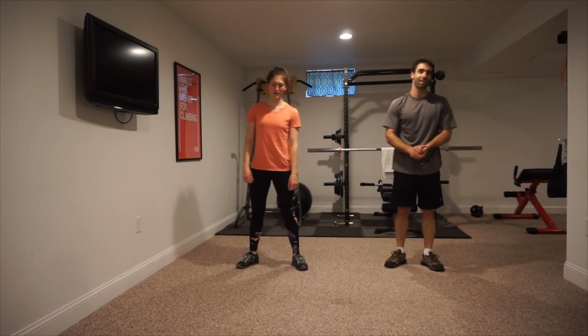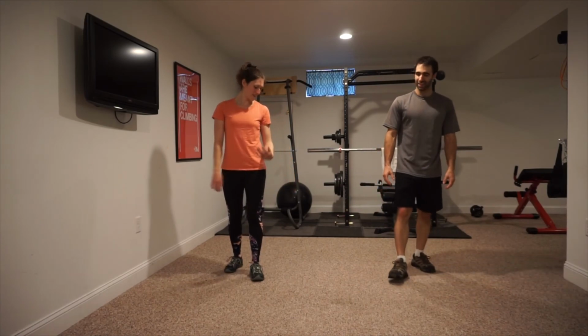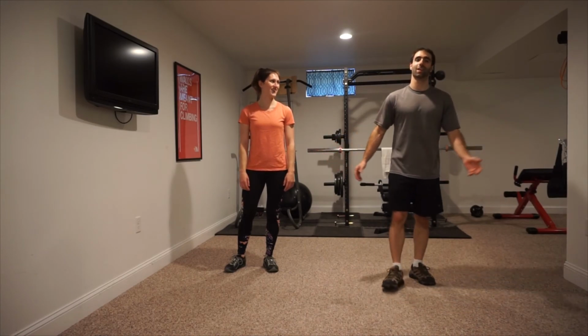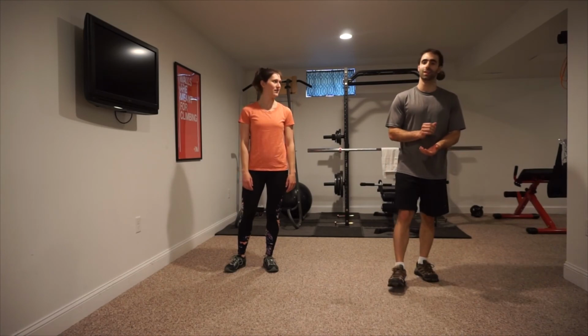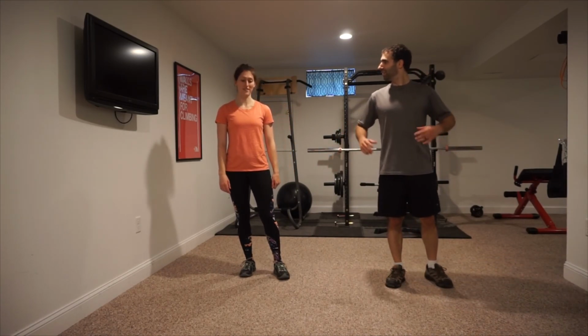Great job. Get some blood back in the arms. Upper body is not easy. No matter if you're just doing this for the first time, if you're coming back to it after a break, or if this is your 100th day working out the upper body, it's always good because you can always increase the depth, increase the range of motion. No matter what you're doing, you can make it easier or more difficult. Just depends how much you want to push. Whew, feel good? Feel great.